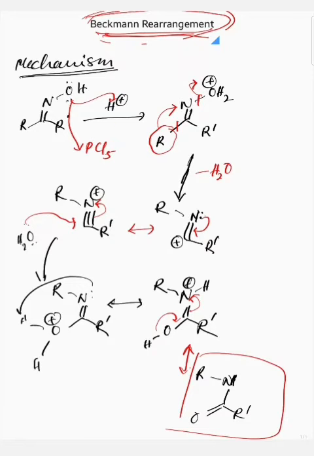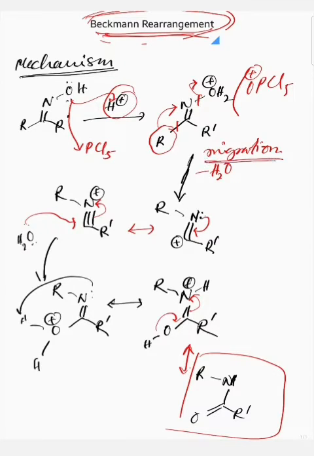You understand? So the first step is the attack of the acid by the lone pairs of oxygen, right? Whether it is a Lewis acid or a Bronsted acid, it will form an adduct. If it was PCl5, then it will be OPCl5 plus, right? If it attacks, this forms an adduct with the PCl5. Now the group that is trans to the leaving group, that is water, in the adduct that forms, the trans group migrates. This is a migration step.